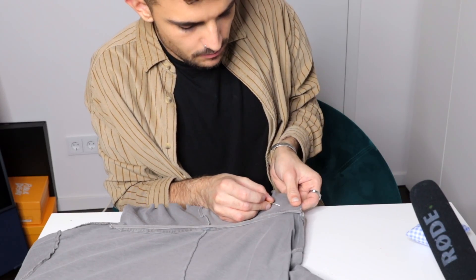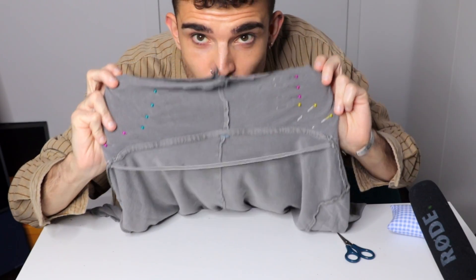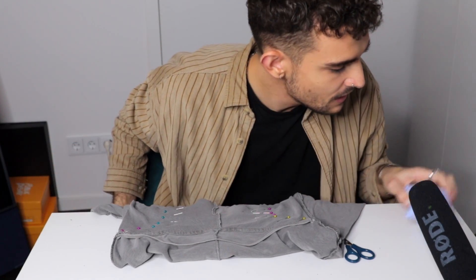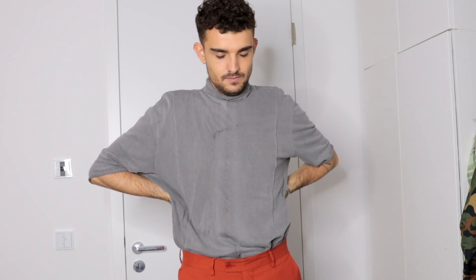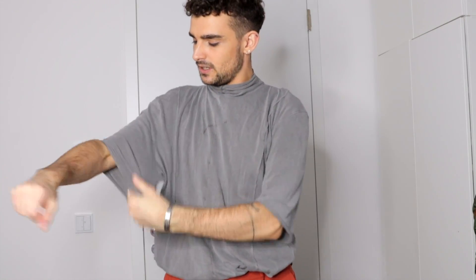Honestly I have no idea what I'm doing. I'm just going with my gut here. I just put all the needles in place and I'm just gonna sew it now and I'll let you know how it went afterwards. Why do I actually kind of like this? I know the shoulders are a bit weird, but I also think it's kind of an interesting fit that I've definitely never worn before. Because I've never made my own clothes. But I think I would actually finally wear this cardigan again — which is no longer a cardigan but a t-shirt. I actually really like how long the sleeves are. I wish they were a little bit wider but we can't get there.